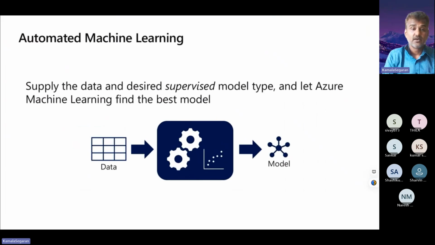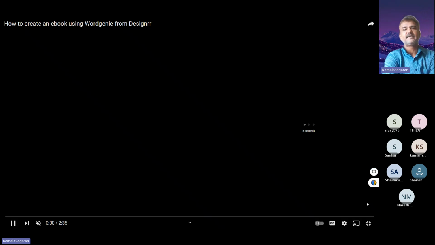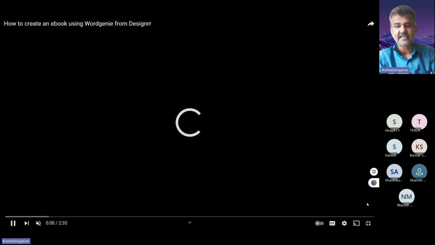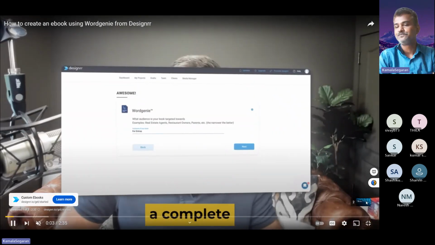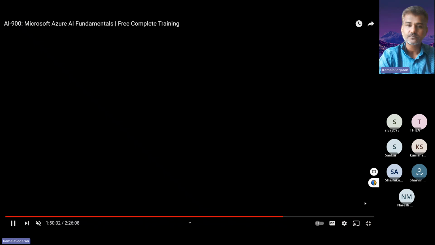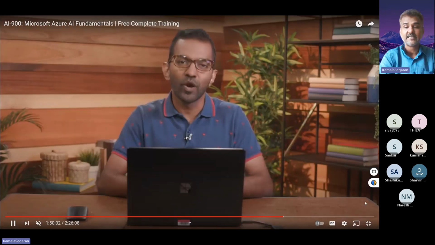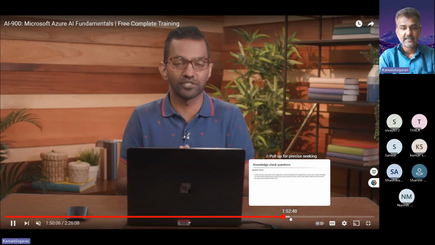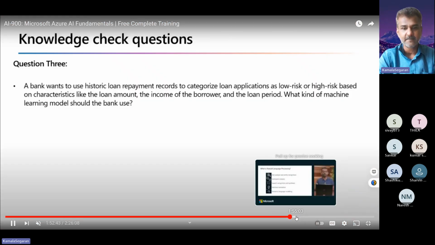This is the engine. Automated machine learning. Automated machine learning some more. See, you didn't specify what you want to do. You had data, you supply it to the system and tell the system, please analyze this data and tell me what this data is about. In the future, that is how it is going to be. The system is going to analyze whatever given data, come up with a model, and from that, you will be able to identify what data is being supplied in a particular environment. So I think that has given us some information to understand.